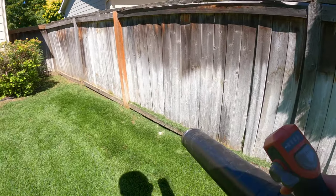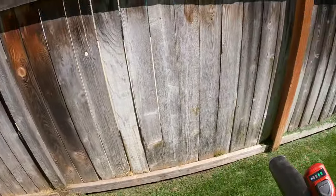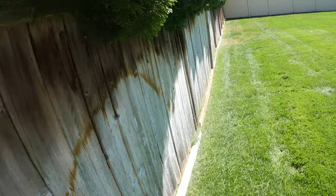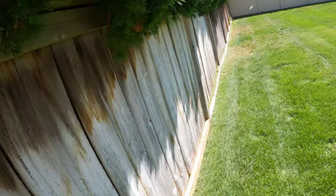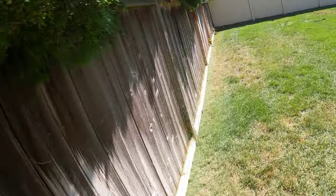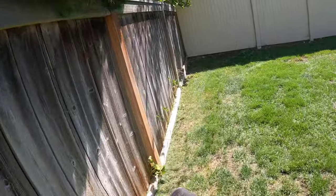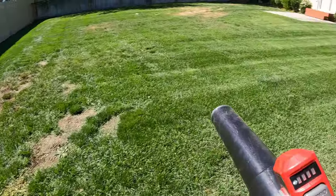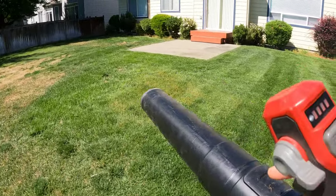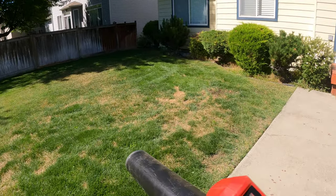Stays nice and wet here. All right, I think that's it. I did side discharge some on the fence. Had to blow off the fence. So yeah, I think we're done with blowing. Go on, move on to the next property.